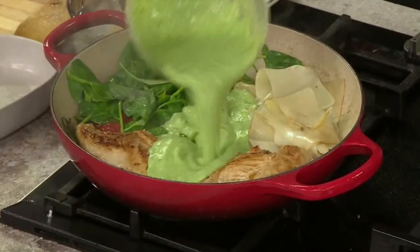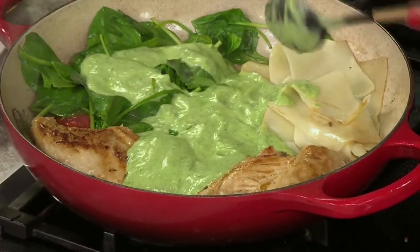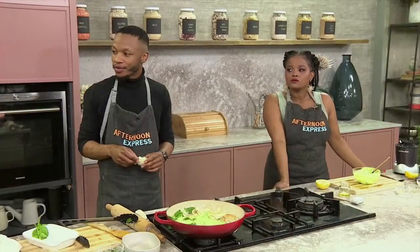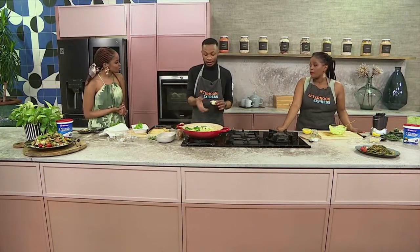You can. All right. Lalelani, this is delicious. The pasta is prepared perfectly. It's al dente. And also there's a little trick, Dumi, that you were telling me about the pasta. Sometimes I don't have the right pasta for whatever I want to prepare, whether it's something saucy or something a little bit more salad-like. Today we're a little bit more adventurous with our pasta. Those look like lasagna sheets. Correct. So I use lasagna sheets.